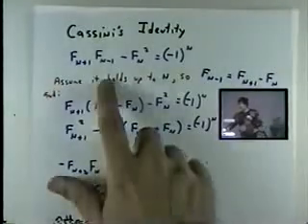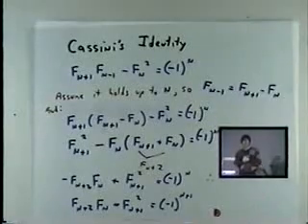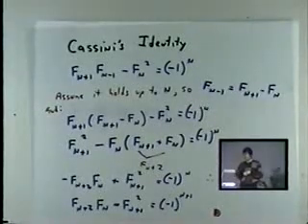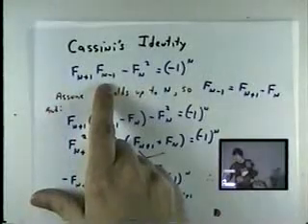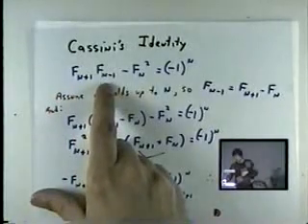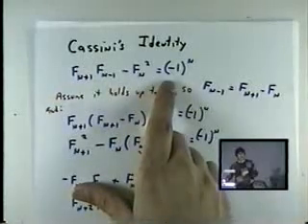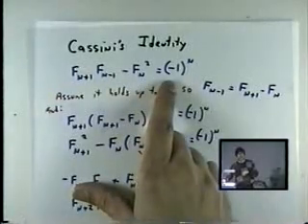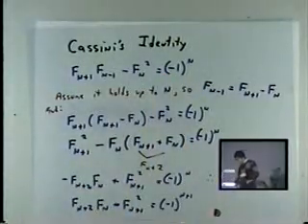Look at this identity for a second, and let's see if we can figure out something about it. So let's see what it's actually saying. f sub n plus 1 times f sub n minus 1, minus f sub n squared is minus 1 to the n. Okay, look at that. Now let me show you a magic trick.